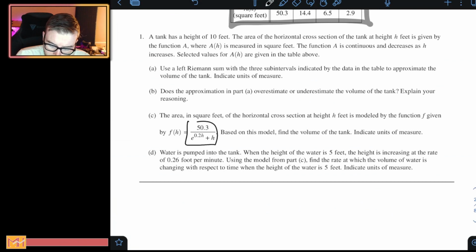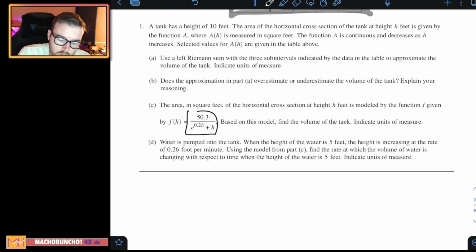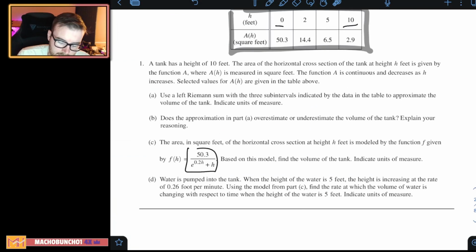Yeah, not much else to say there. All right. Don't overthink what they're saying here, right? We know that if you integrate the area of cross sections, the result is volume. So if they're just handing you the area of the cross section on a silver platter, don't overthink it. Okay?